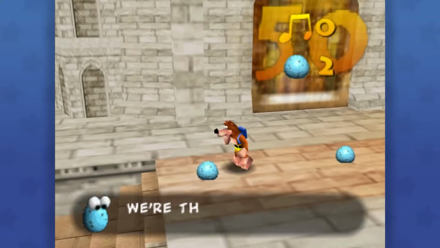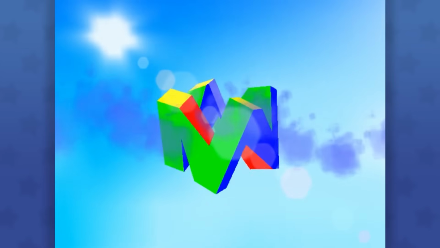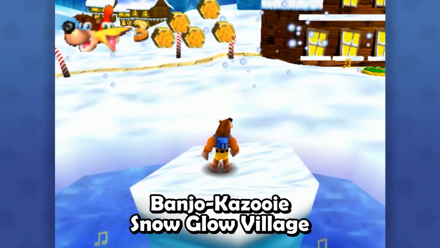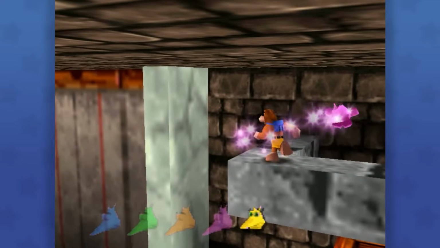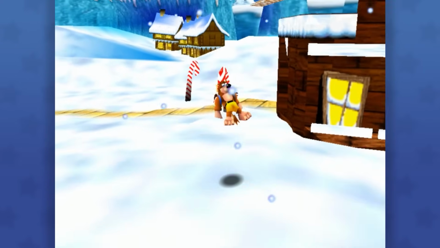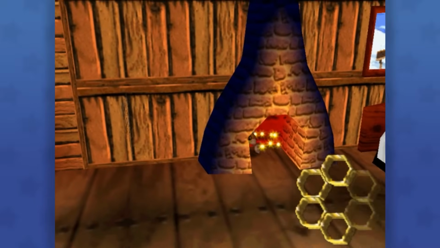Longtime viewers of mine will know that I've actually played a few Banjo hacks in the past. Way back in late 2016 for festive ROM hacks, I played a little adventure called Snow Glow Village. At the time, this was like the only interesting Banjo-Kazooie hack out there. But even with that in mind, this is still an enjoyable time. Nothing really groundbreaking since the original game already had a snow level in it with Freezeezy Peak, but it was still a great sign of things to come.